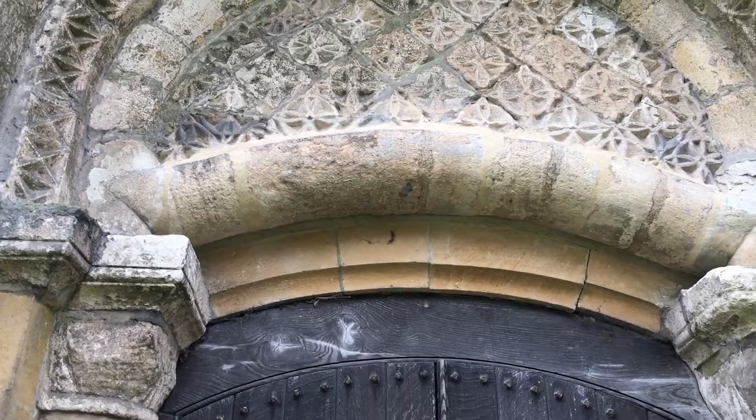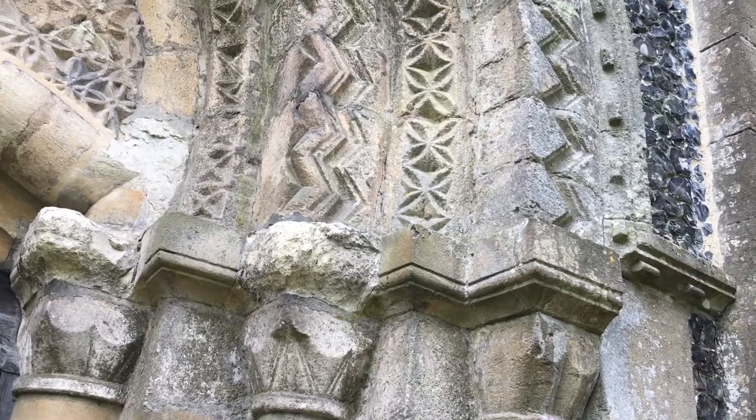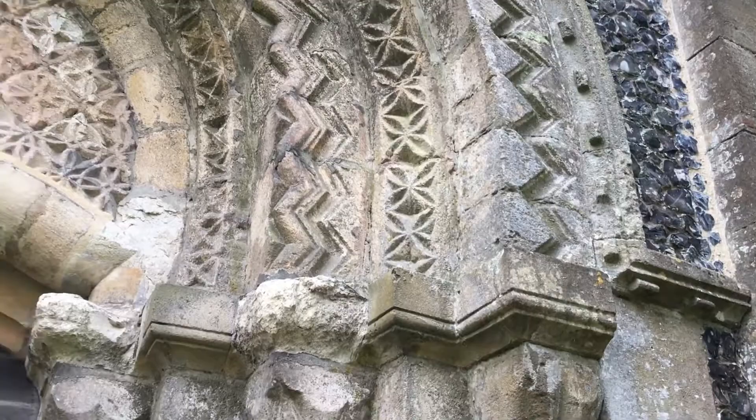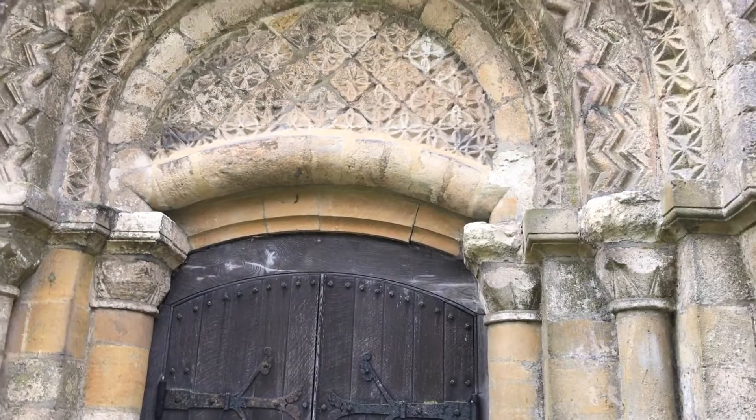You've got loads of different orders: dogtooth molding, zigzag, petaled crosses, more zigzag — all in the Byzantine style. It's absolutely gorgeous. And the hood molding with this lovely billet molding just around the hood. I could just pan around here for ages, it's absolutely beautiful. What a lovely door. Now originally this door would have been further in, because the chapel was built on later.